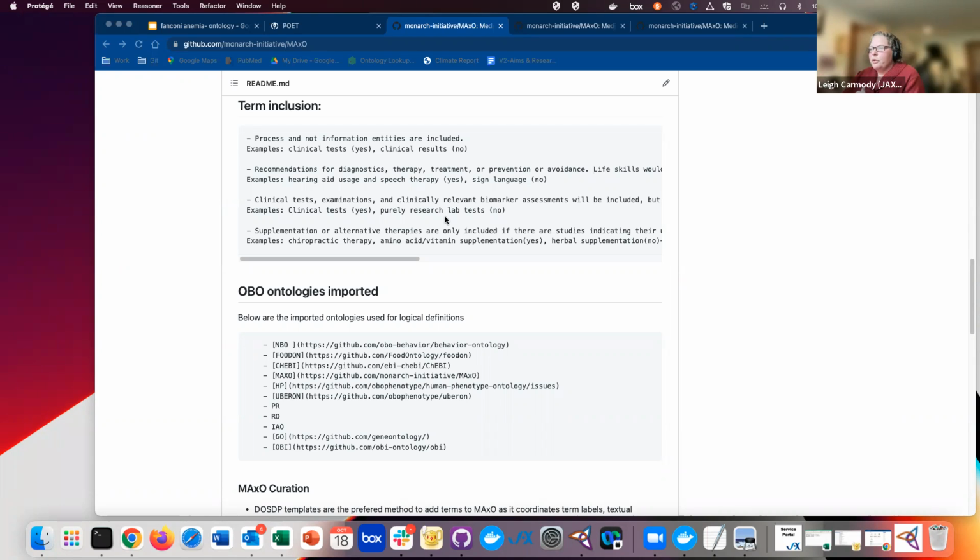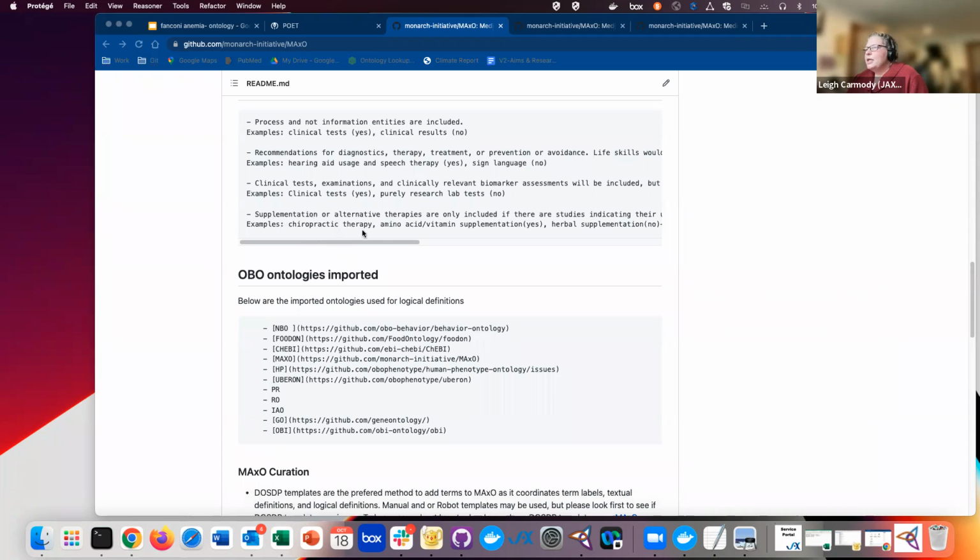And I'm a research author on papers like that. However, and it's not a hard and fast rule, if it's not a CLIA lab recommended biomarker assay, we're not going to include it in MAxO. But if they are biomarkers that have been validated and are used in labs, then we will include them.